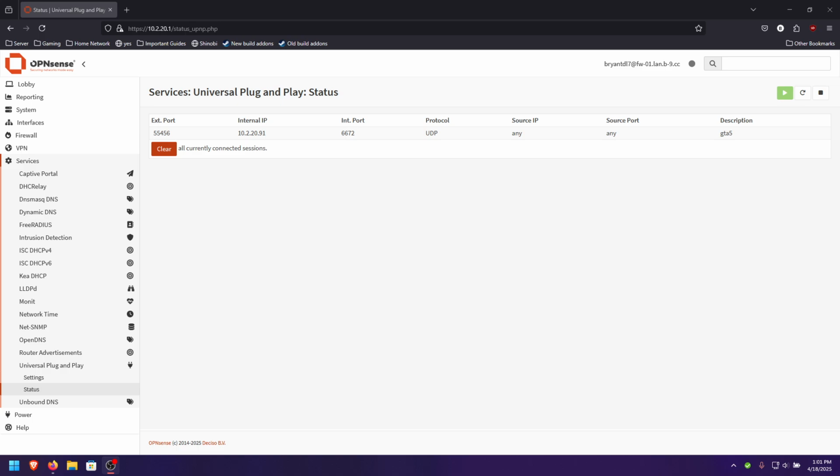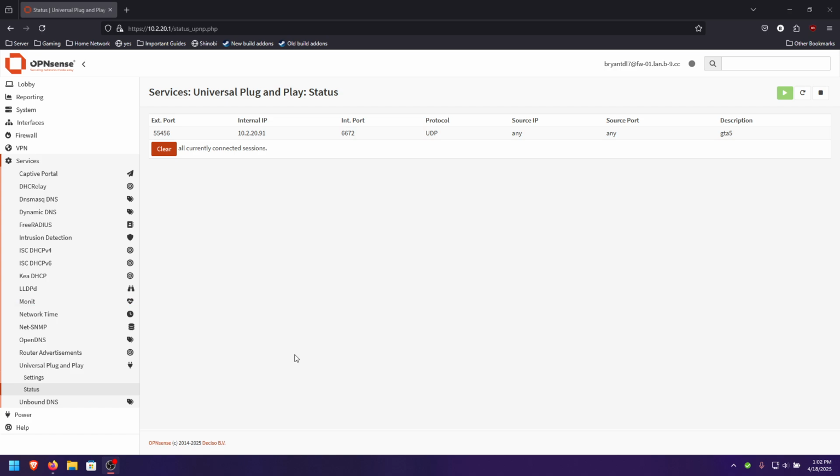That allows you to have any sort of video game services on Xboxes, PlayStations, or any other game consoles work online without doing any port forwarding. For instance, here you can see on my screen I have GTA 5, and it automatically has a port set up for that. Again, none of the tutorials online actually cover this properly, so I'm going to run you through really quick how you go about doing that.